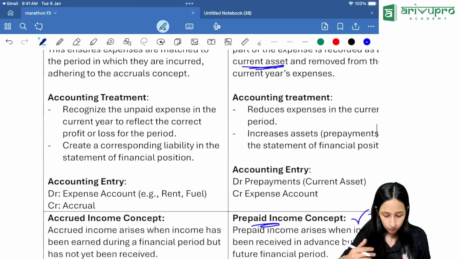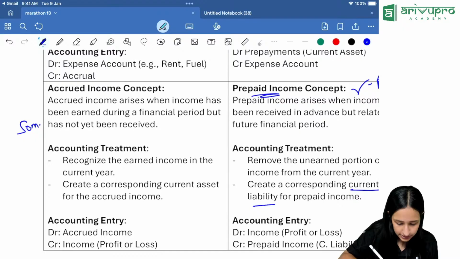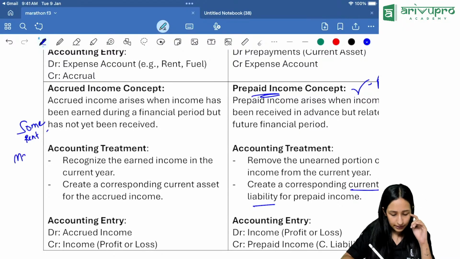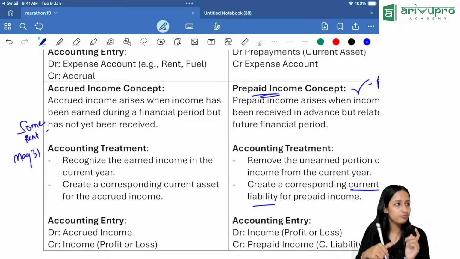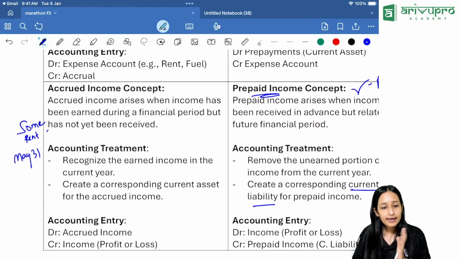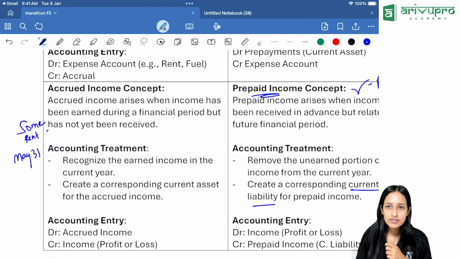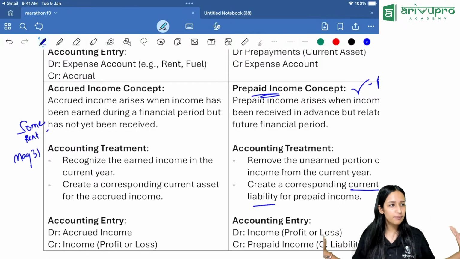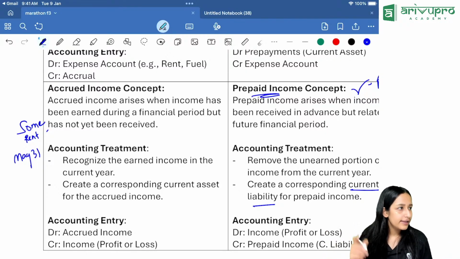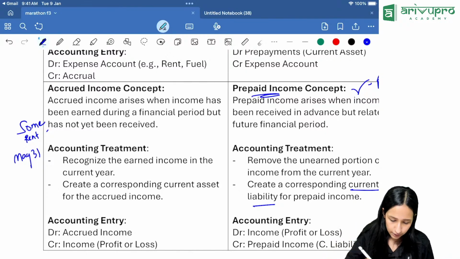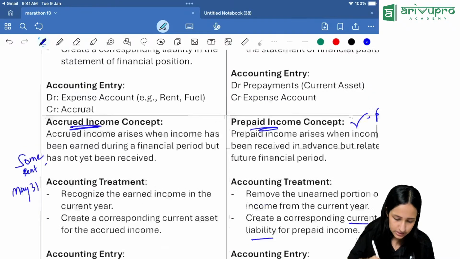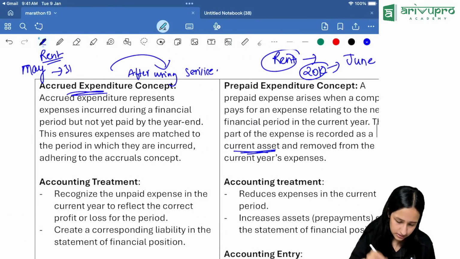Now let's say someone else needs to pay me rent. Month end, May 31st, they will pay for the whole month of May. Now what is it? We've already given them the service. May is gonna come to an end, right? But I have not received my payment yet. So the only thing is, I have given my service. Now I should just peacefully sit and wait for the money to come into my account. That becomes an accrued income. This is accrued expense. Got it?